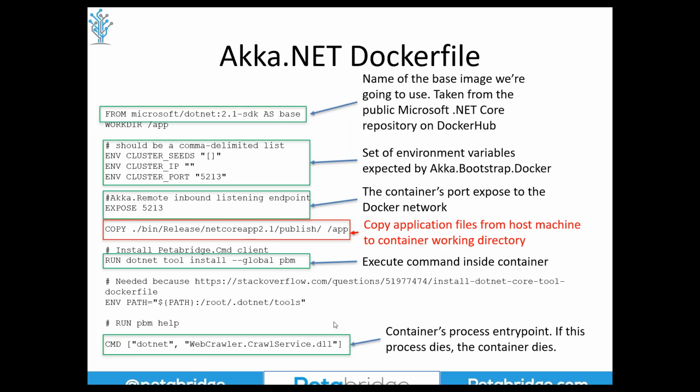One of the neat things you can do with something like Petabridge.Cmd is program your Akka.Cluster application to shut down the process it's running inside of if the actor system terminates. In an environment like Kubernetes, that can trigger an automatic restart of that process if you want. So that's pretty neat. This is the construction of the Dockerfile. It's pretty simple, and I've highlighted all the steps here. I'll make these slides available at the end of the presentation, so if you want to try creating your own Dockerfiles with your own application, you can use this as a template to work from.